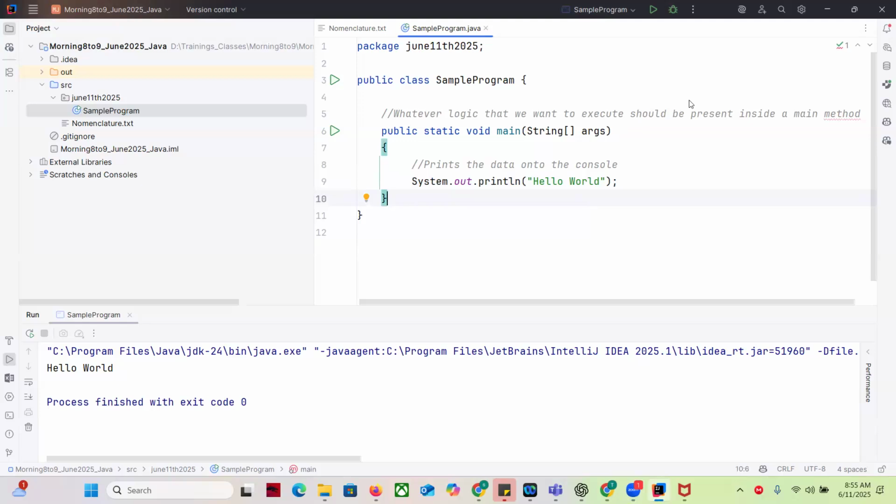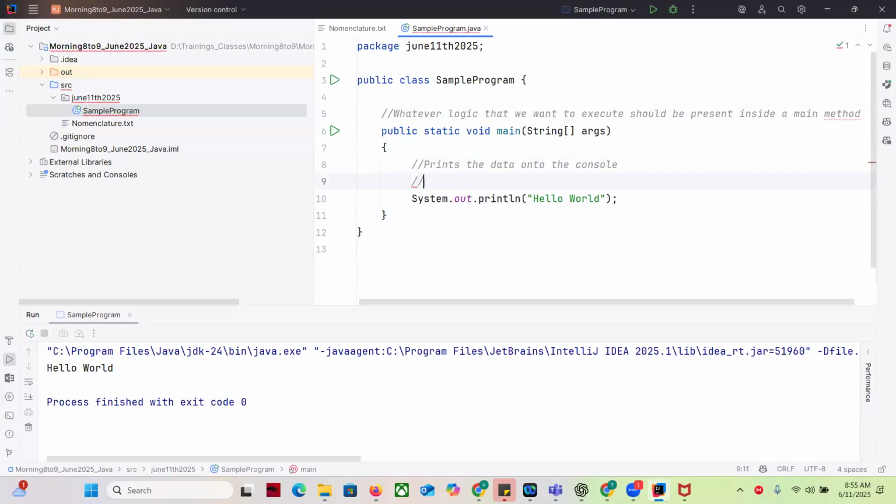So whatever logic we want to execute should be present inside a main method. Clear? When I say System.out.println, it prints the data onto the console. You see the word out. Out means whatever data that is present in my program, I'm flushing it onto the console.